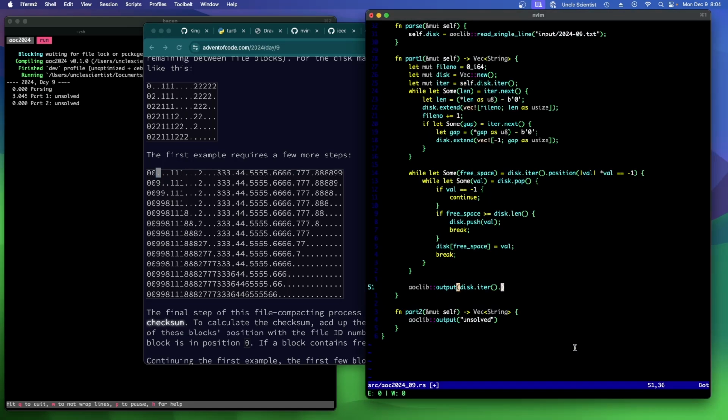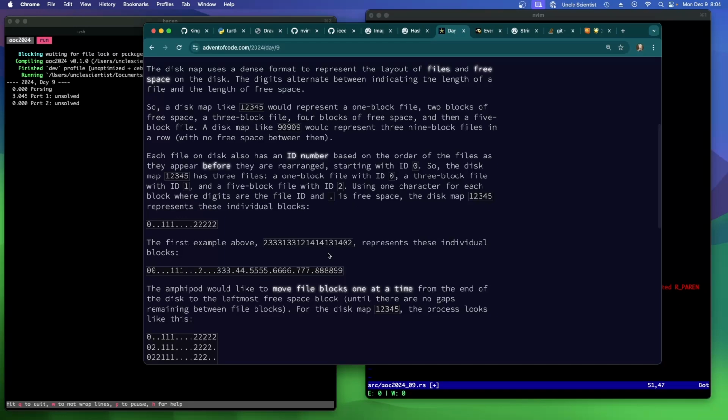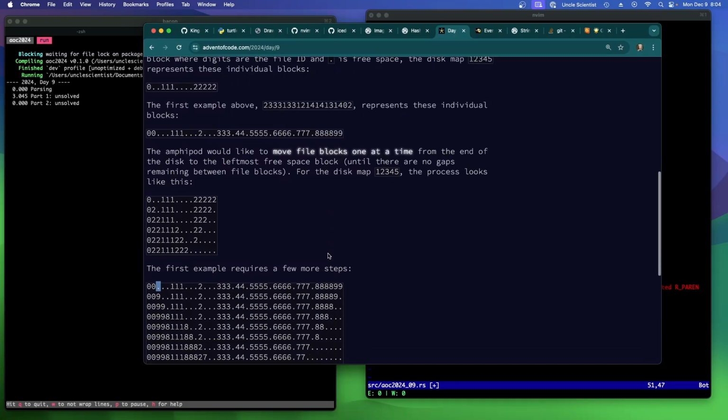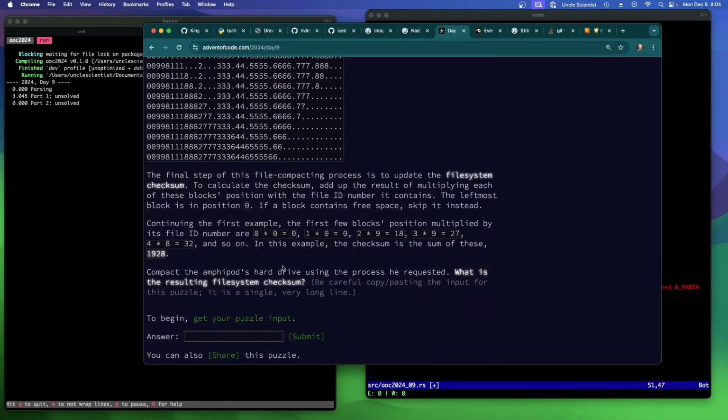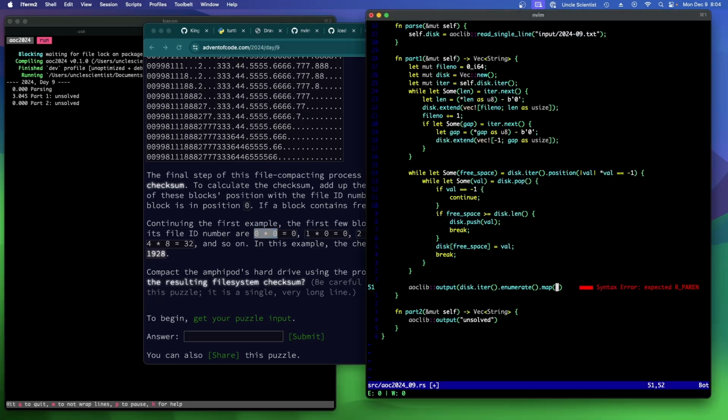So we can just say map. Oh, we need the position for each one, and it starts at 0. Yes, 0 times 0. So we start off at 0 and then go to 1, then 2, then 3. Okay, so enumerate works fine.